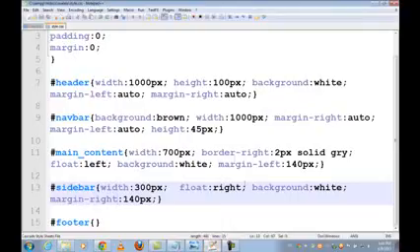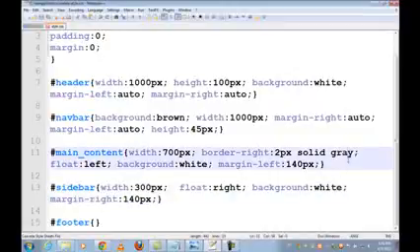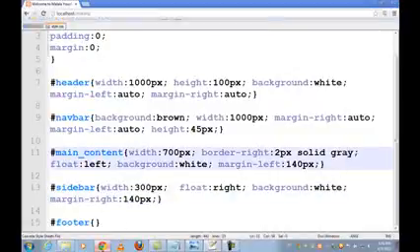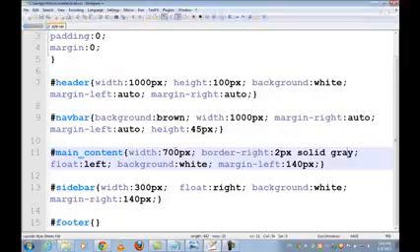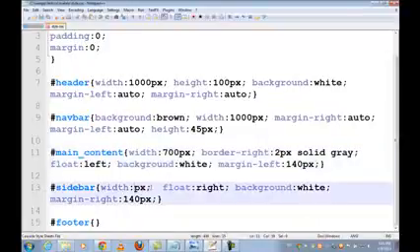Now come here, refresh this. So you can see here is the sidebar, and border right 2 pixels, solid gray. So there is a color name problem here, therefore the border is not coming between the sidebar and the content area. Now you can see here is a little bit of border, but because you have inserted a 2 pixel border, this will now be 298. Now it's okay. Here is the border.